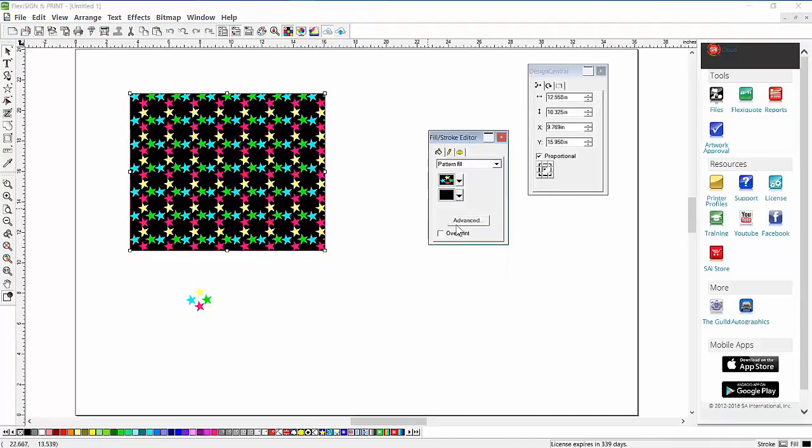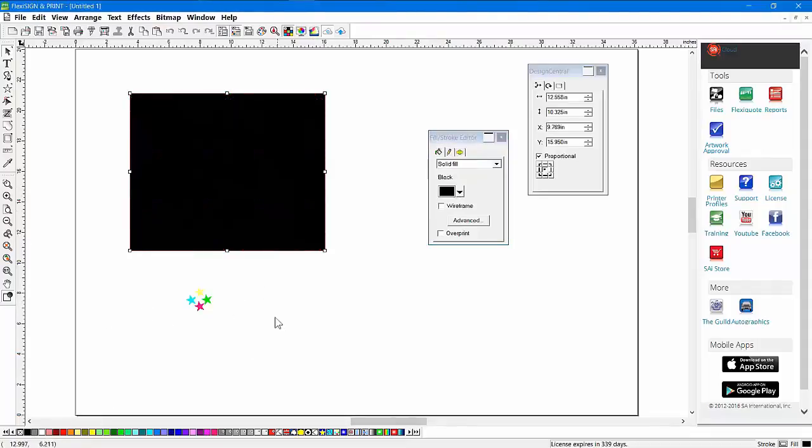You even have options for that fill pattern. So you can make it bigger or smaller, play around with the advanced tab. You're going to find a very, very special tool here for creating some awesome looking textures in your graphics here. Very, very, very powerful tool.